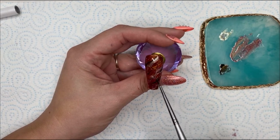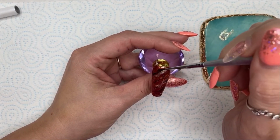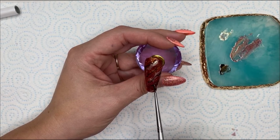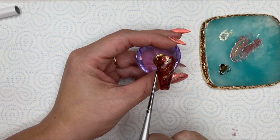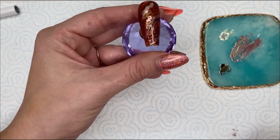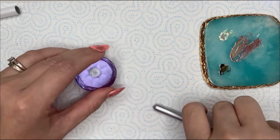But you can mix it in a bit more with some of the other colours if you're not happy, and keep working with it really until you're happy to pop it in the lamp and cure it. Like that. So I'm going to pop that in the lamp to cure for 60 seconds.